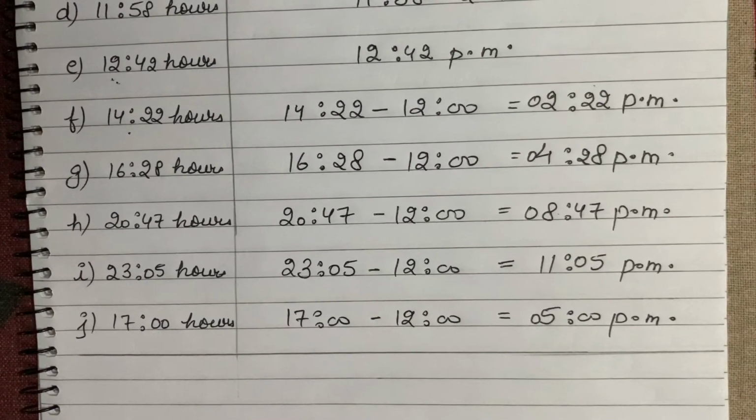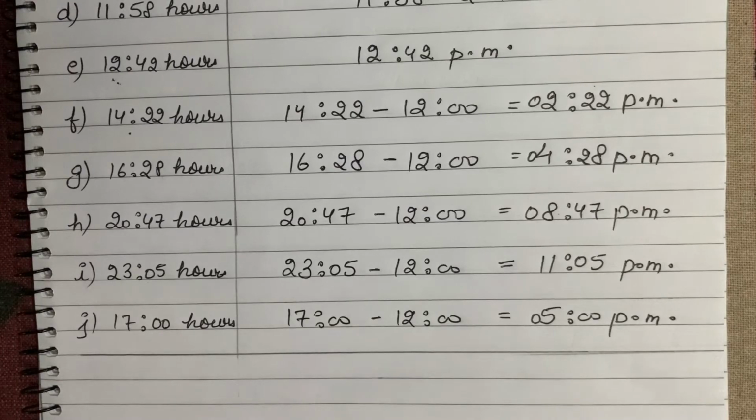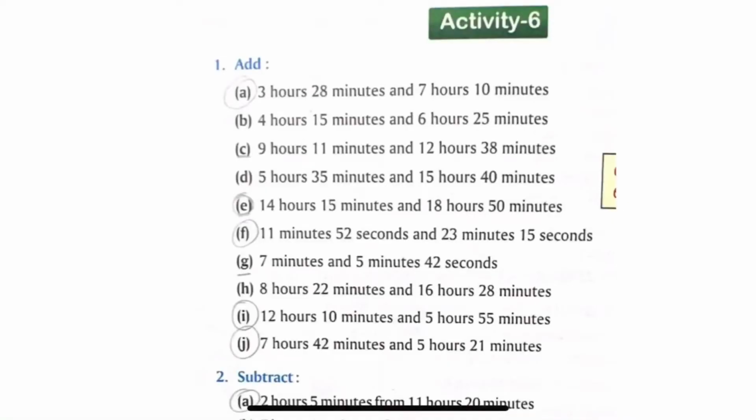Now students, after this we will start activity number 6. In activity number 6 you have to add. Question number 1 is you have to add the time. The A part is 3 hours 28 minutes and 7 hours 10 minutes. Let's do this question.